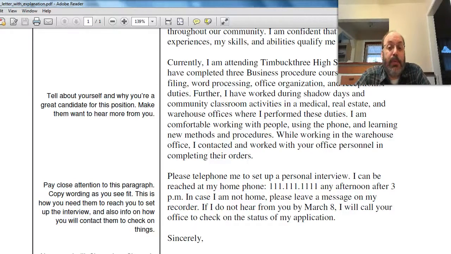But be specific with certain skills. Give examples. In this case, filing and word processing and office organization, receptionist duties, which this person learned in school. That's the kind of stuff. Skills USA PDP would count in this, provided you are specific. If you have work ready certificate, that needs to go here.